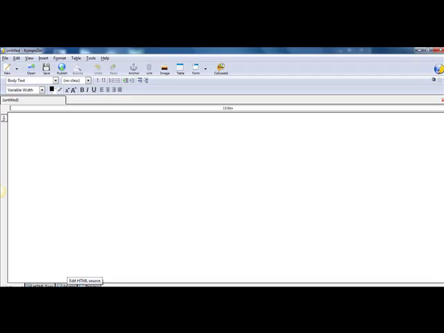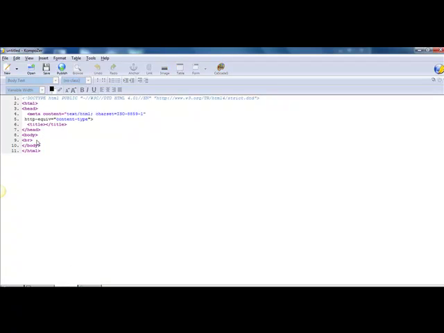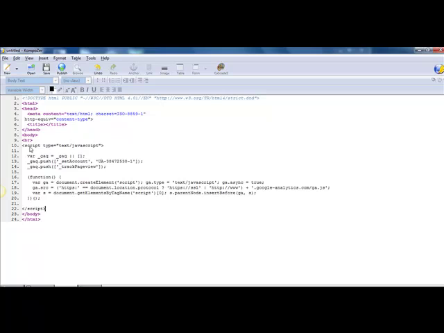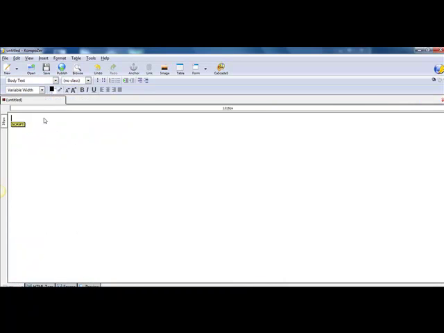You would go down here to where it says source code, and right above the closing body tag, which has a / on it and says body, you would actually just paste in that code. You can just choose right click and paste, and that would paste your code onto that website. So it automatically just directly copies and pastes that code right on in there. So that's one way to put it in there.